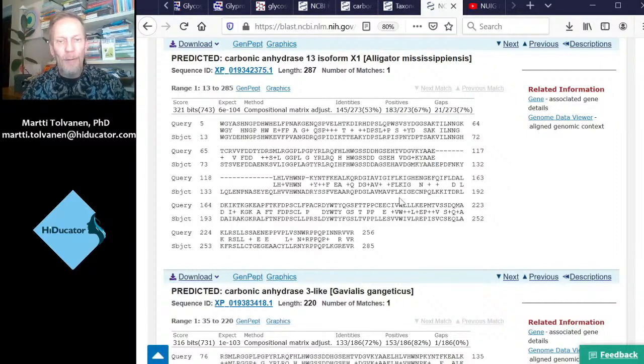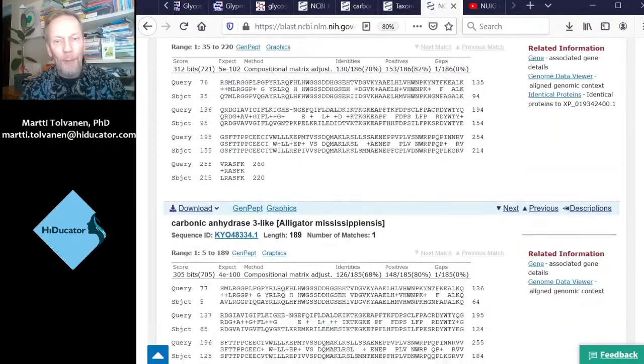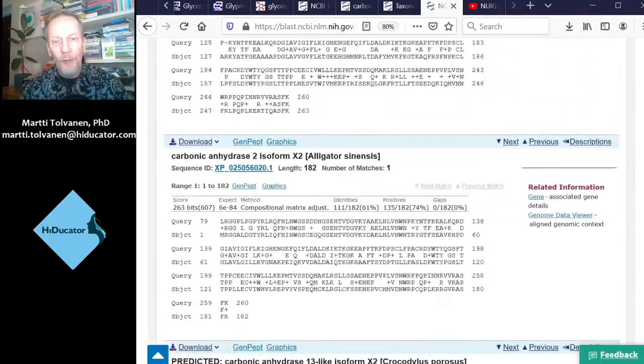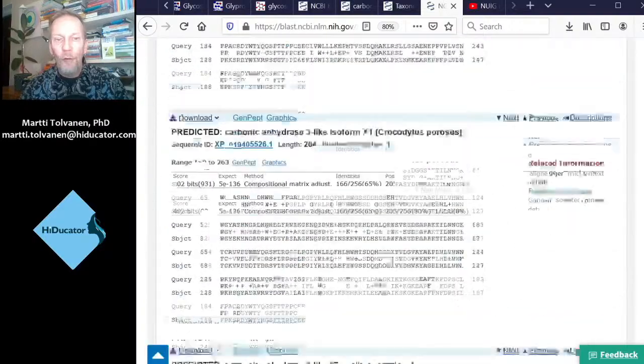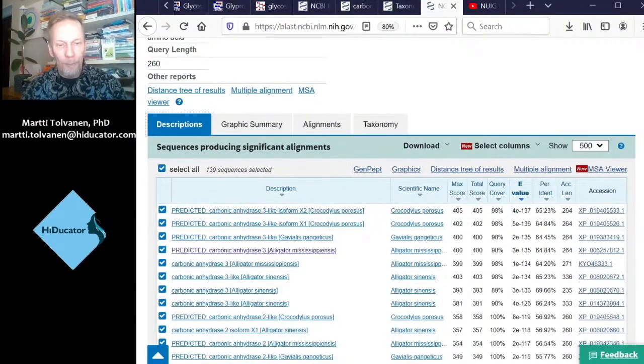And so the only thing which makes us wonder a little bit is this insertion. Is this relevant? Is this for real, or is this a misprediction of the splice site so that it shouldn't be there? And we can scroll down and up in the alignment lists, and you see that it's pretty much the same fairly good matches there. And scrolling all the way up, we can go back to descriptions.